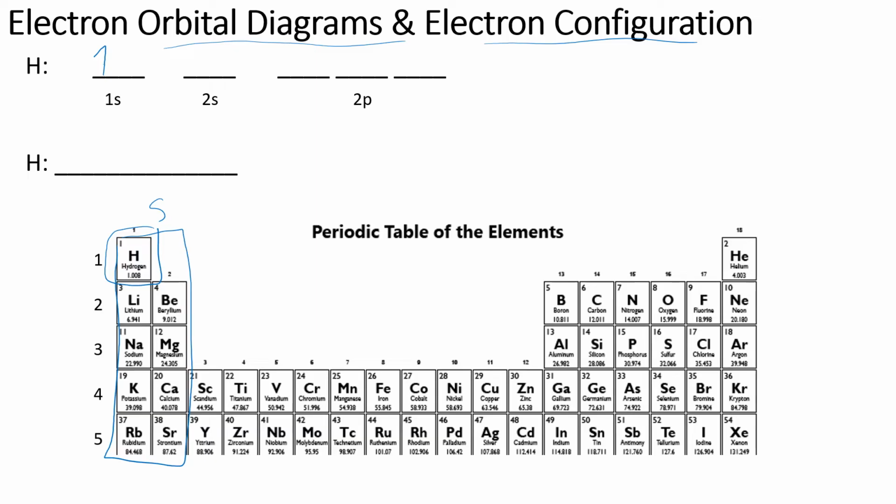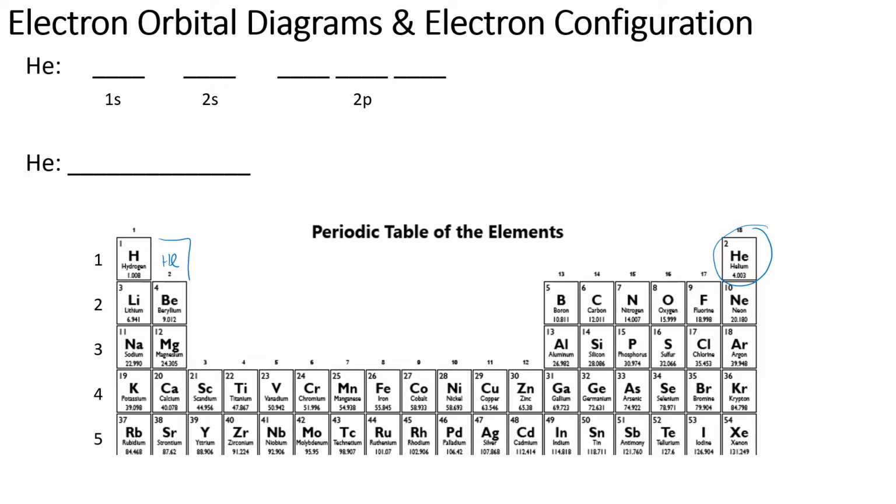Just 1 electron. Now, if we wanted to translate that into our electron configuration, we'd write this part first. So in the 1s orbital, hydrogen has 1 electron. So really basic for our first one. It's going to start making more sense as we go through more examples. Okay, let's take a look at helium. Helium's over here, but remember it fills in this space right here.